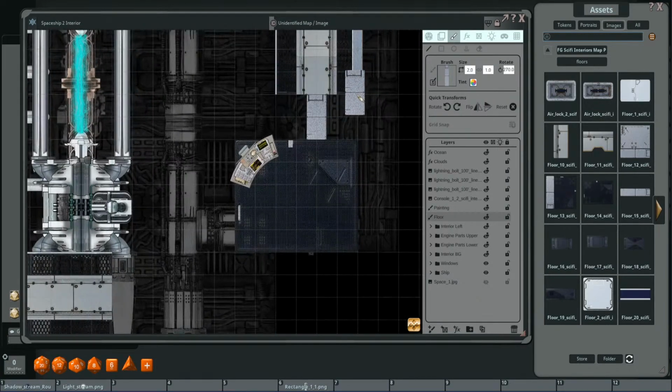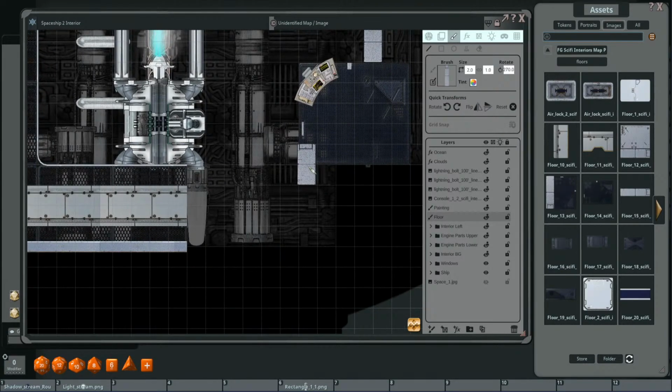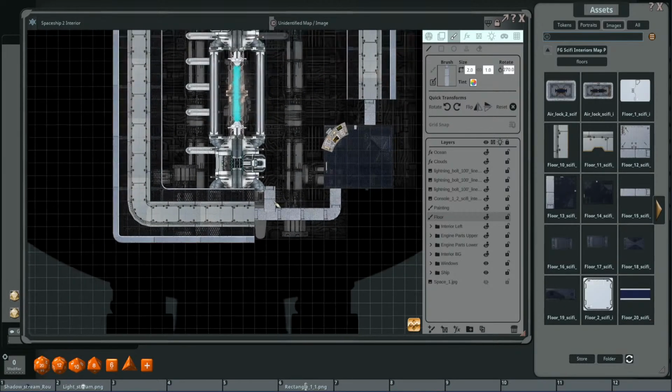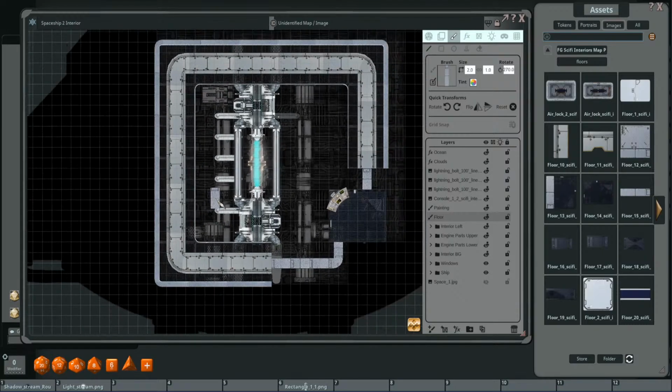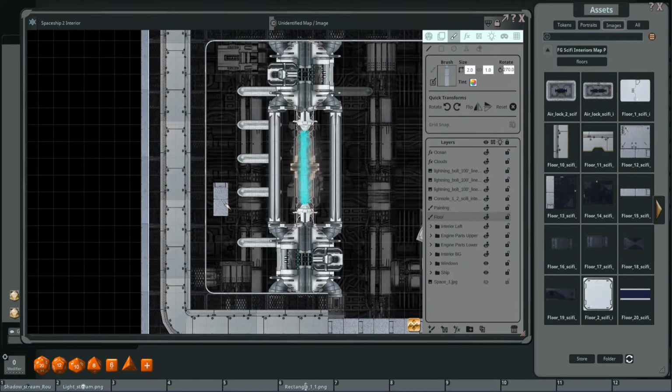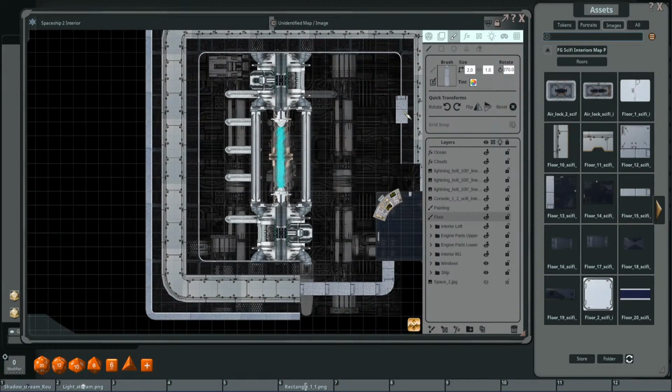And then we'll build a little bit of barriers here. I think what we can actually do here.